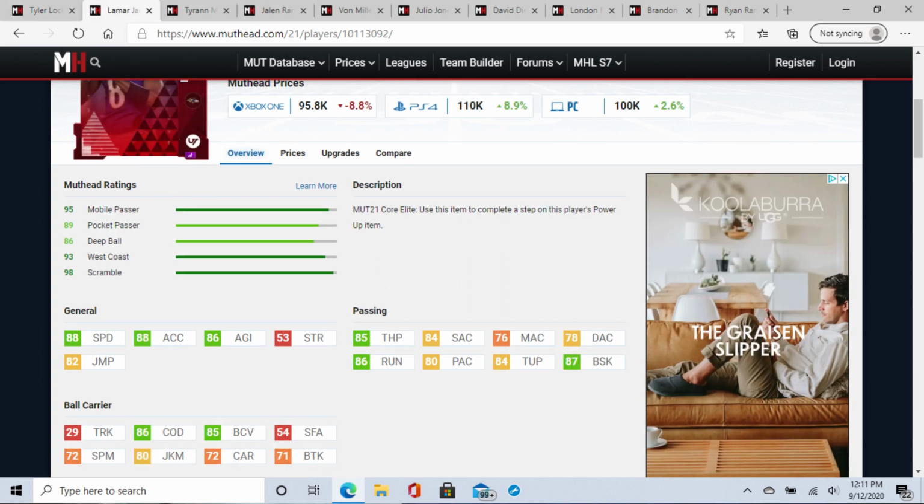Next, we will get into Lamar Jackson. Now, another caveat here, Lamar Jackson is somebody that most people have because you get the 86 for free if you pre-ordered the game on MVP edition. So if you did that, you probably have him. If you didn't, it can save you a bunch of coins because Lamar is one of the best quarterbacks in the game, if not the best, with 88 speed, 88 excel, 86 agility, 85 throw power.